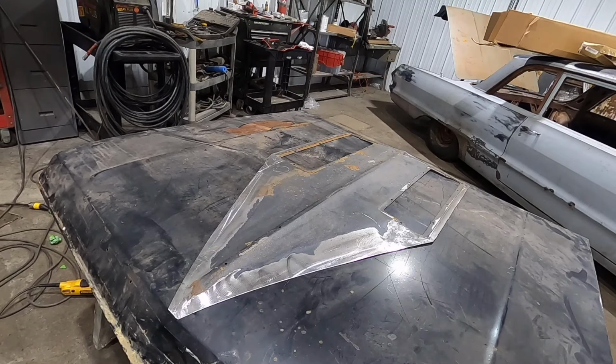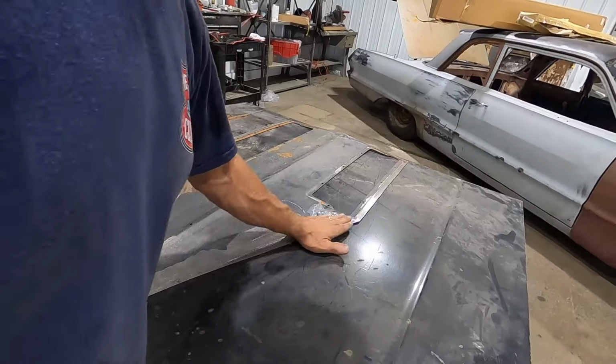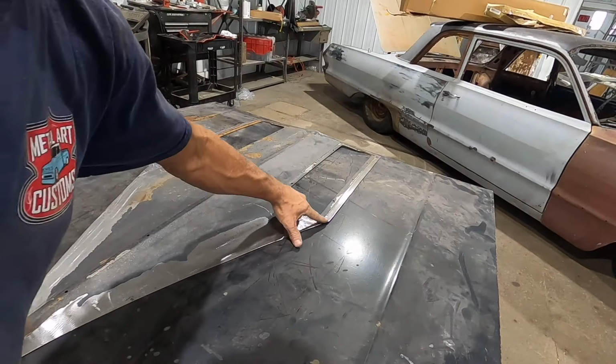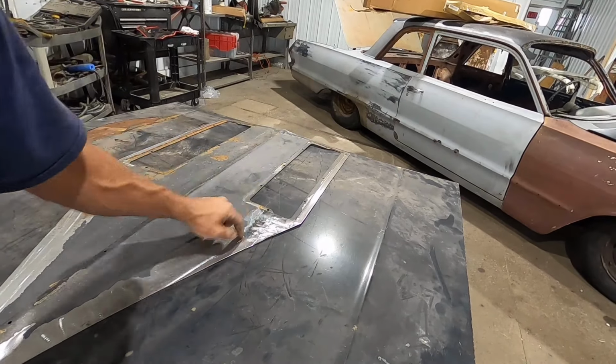Alright. I'll finish with the hammer and dolly after I get it together. Needs a little bit right in here, but I don't want to distort this area either.